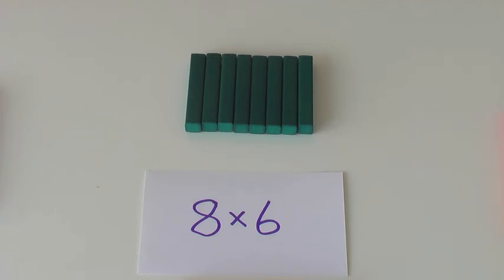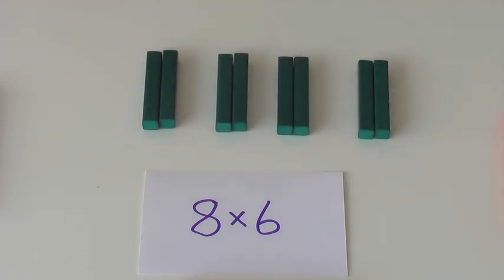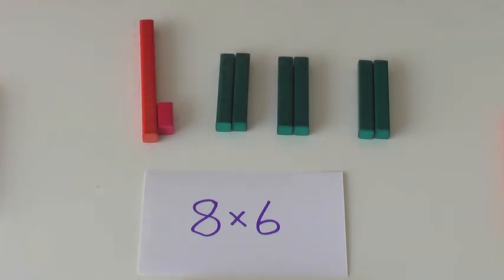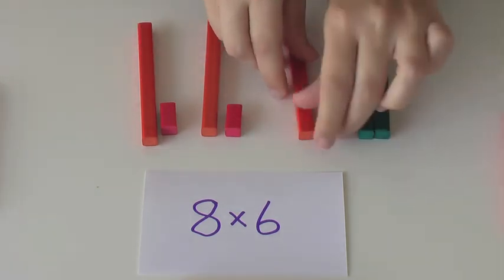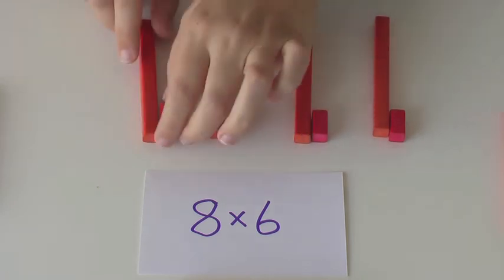Another way I have seen my six-year-old figure out problems like this is to break these into groups that she can easily add. And so she might do something like this: instead of eight times six, she would make it four times twelve. So we have four groups of twelve - six and six is twelve - so twelve, twelve, twelve, and twelve. And she would probably do this in her head, but I'm going to show you with rods what it would look like. So I'll replace the two sixes with twelve, and again, and again. So this is what she would be thinking in her head.